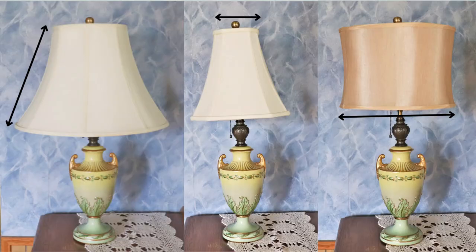For a balanced fit, measure the slant, the top, and the bottom of your shade. The height of your slant indicates proportion. For a traditional look, this would be 1/3 of the total height of your lamp from finial to base. For a modern look, this could be as much as 40% of your total height.